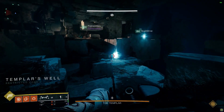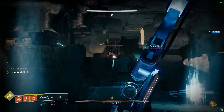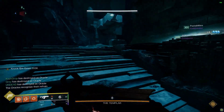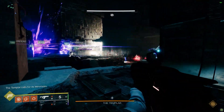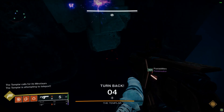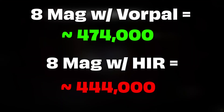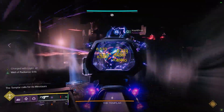We tested a variety of rolls last night across all of our clan members to get numbers on the rolls that matter so you know how to best optimize depending on the perks on your Cartesian. The first question we asked was: with the absolute max magazine size of 8, what perk was better — Vorpal Weapon or High Impact Reserves? In our tests using Well of Radiance and Particle Deconstruction, an 8-round magazine Cartesian with Vorpal Weapon dealt 474,000 damage, while one with High Impact Reserves dealt just 444,000 — a difference of 30,000 damage in one magazine. Vorpal Weapon is the best perk option in that column.